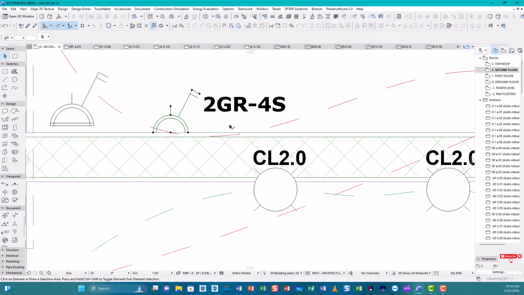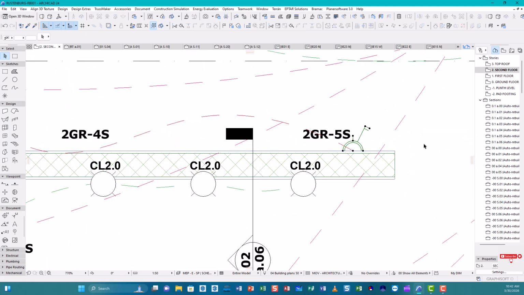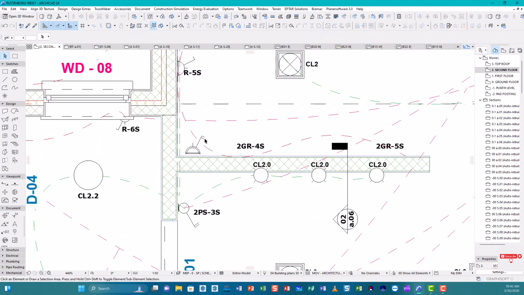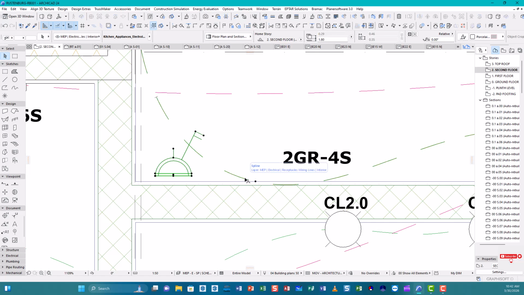So I click on this one, say delete. I click on this one, say delete. I come all the way, even this one as well, say delete. Right? Then I click on this socket, click on the second model. Just look where the point is. It's right there. I can see it. Then I'll click on this side, click on the socket, look for the node. The node is somewhere here. There's a node. Click once.